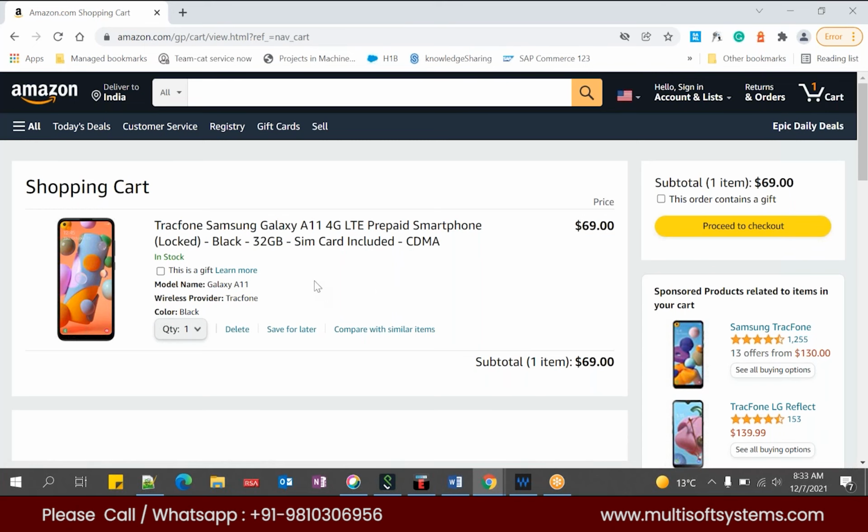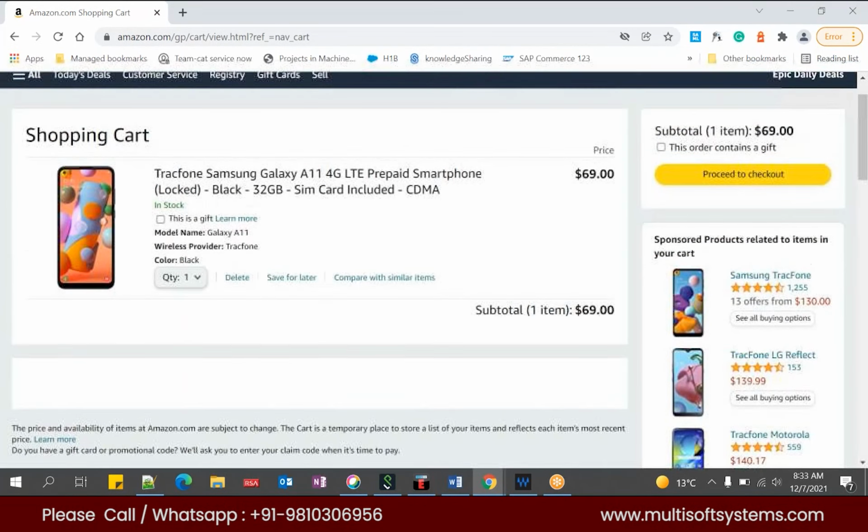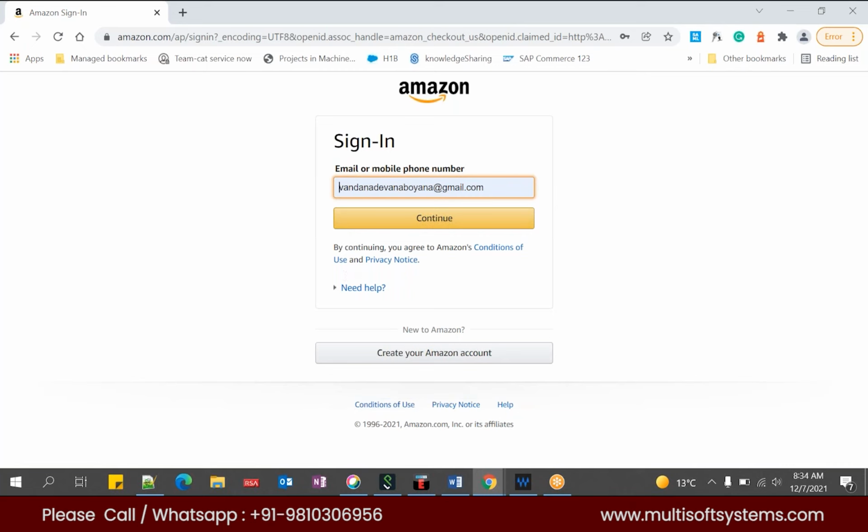Right. Okay, the cart page, or technically we call it the shopping cart. In the cart page, you will see all the products that have been added to your cart. As of now, I have added only one product, and that is the reason this particular product is shown over here. Right. And when I click on proceed to checkout, it will ask you to create an account, or else I can create a new account and then go on.